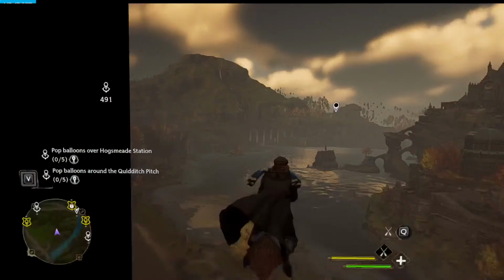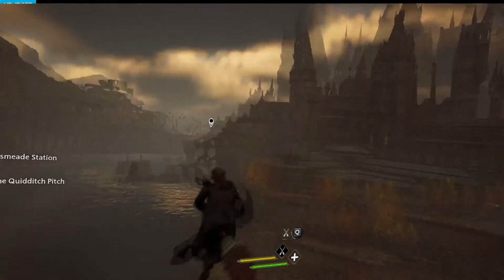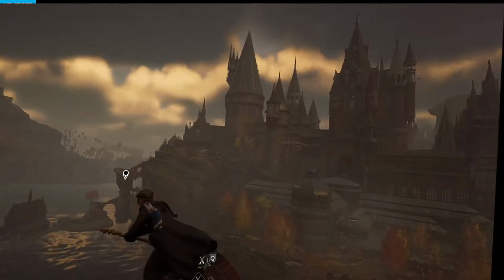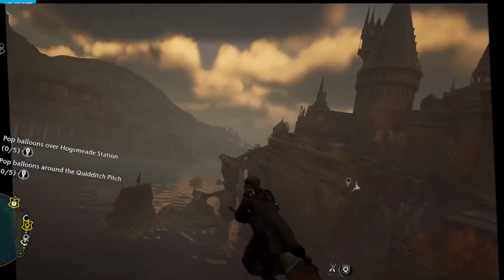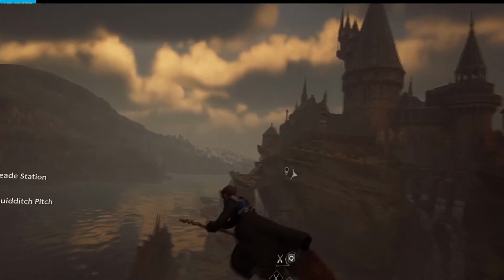And let's have a bit of a swift fly around. I mean, just look how great that looks. Now, there is a little bit of a story here. It's not all sunshine and roses.